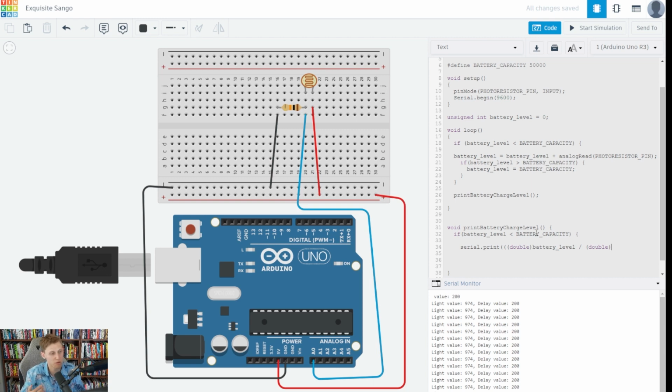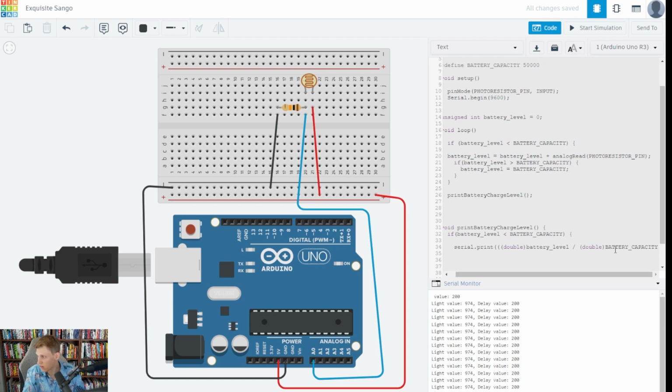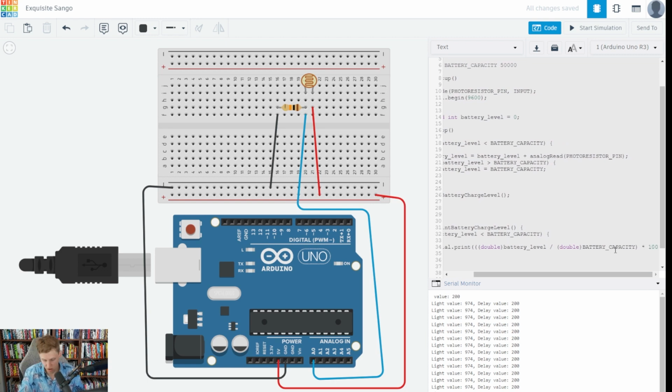I do this because I want to get a very exact percentage with a decimal point. Integers won't give me that decimal point, but by casting them both to doubles and then doing the division, I should be able to get a nice decimal point at the end of it. So I can go that, and then I want to multiply by 100 because it is a percentage at the end of it. And this will display a charge percentage to our serial monitor.